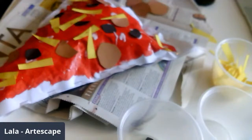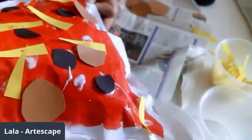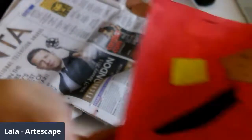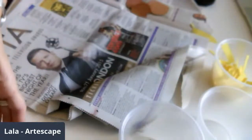Okay, so this is basically your pizza slice. There's lots of glue on that one, but as I say, it will dry. Now with the one that I made earlier, I am going to show you, you can go back once it's dry and add a bit of detail. As I say, you can add some other things like mushrooms and various things like that.